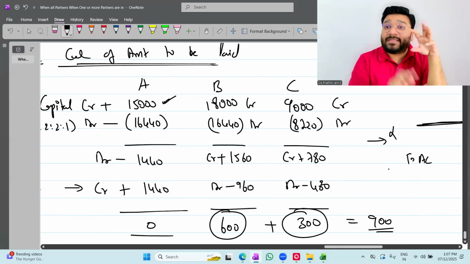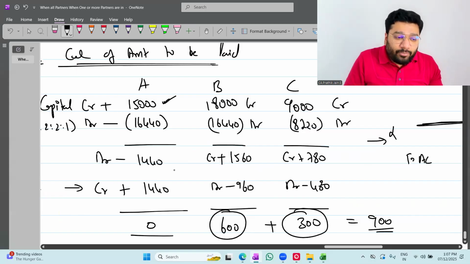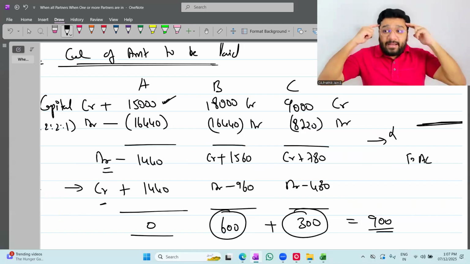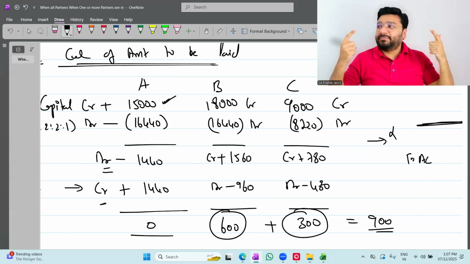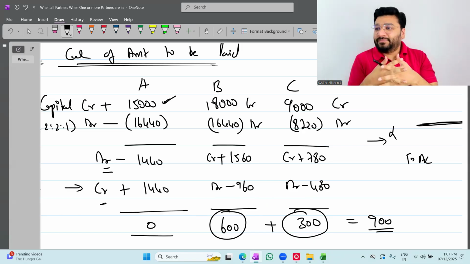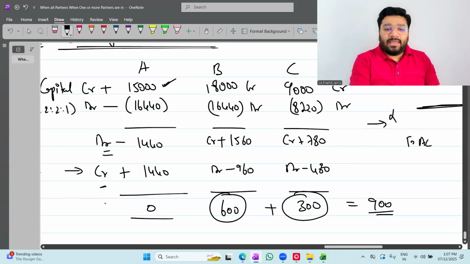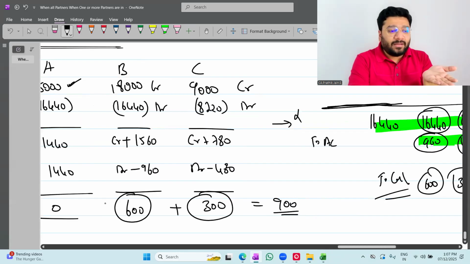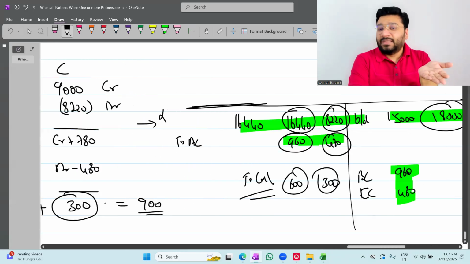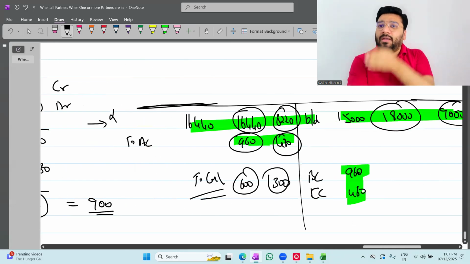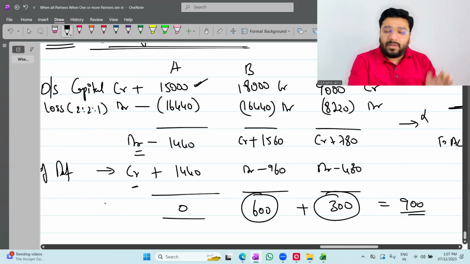That's why I connected the statement with the ledger. Besides that, I'm putting debit and credit, because in your mind you have to visualize the capital ledger. Then you feel connected. Got it? Not got it? Ultimately what we are doing here is the same. This is faster. The ledger will be time consuming, you have to draw it. To save time, people have suggested the statement method. But either way you can do it.